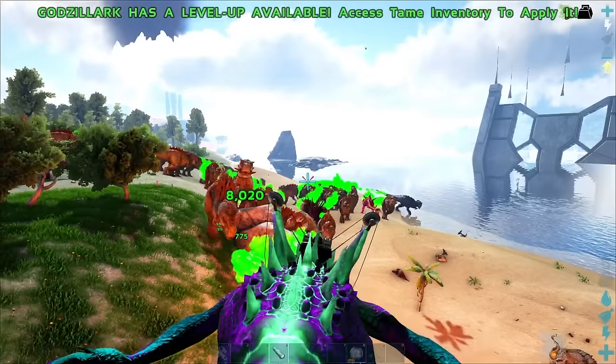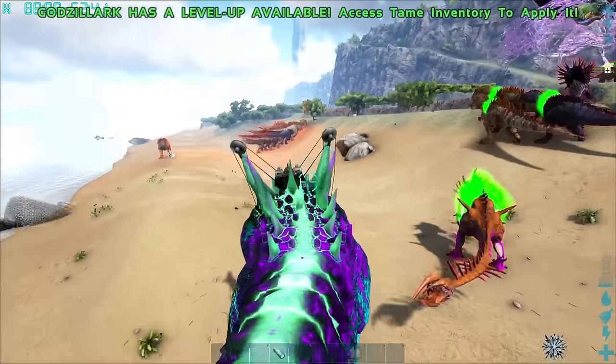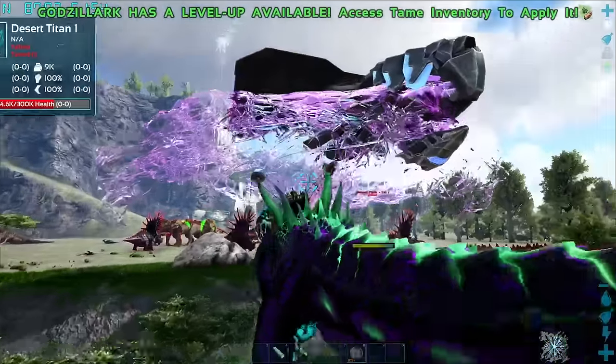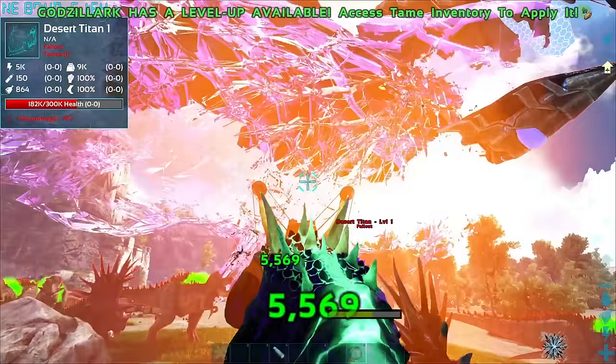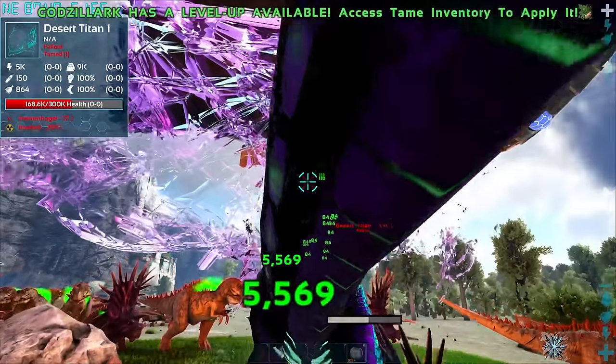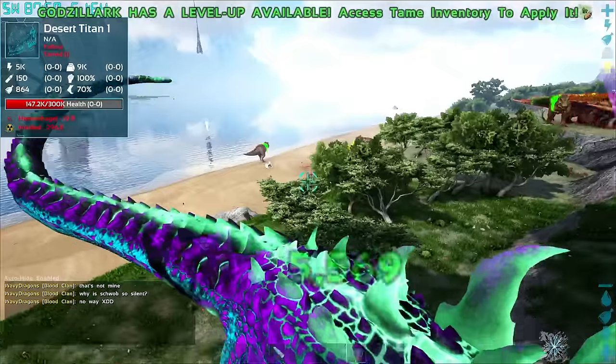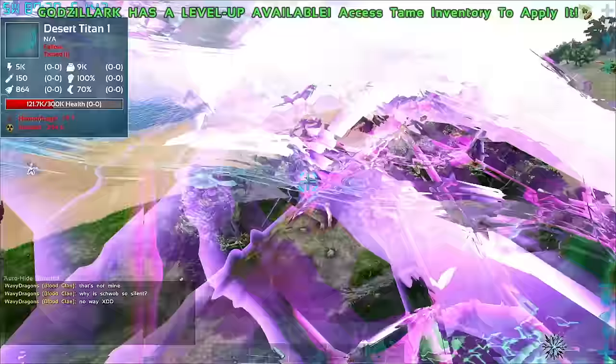There's so many bosses. Hey, Schwalbe, get back to the water. Can I kill the Desert Titan before it even spawns in? Yes, I can. Hey, Schwalbe, how about you come back in the water? Okay. I'll go back to the water.